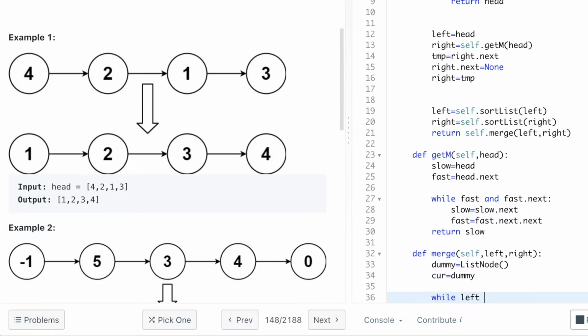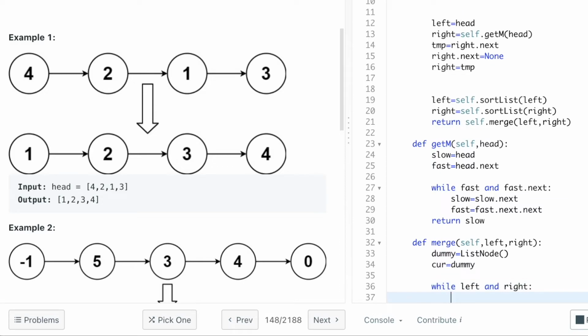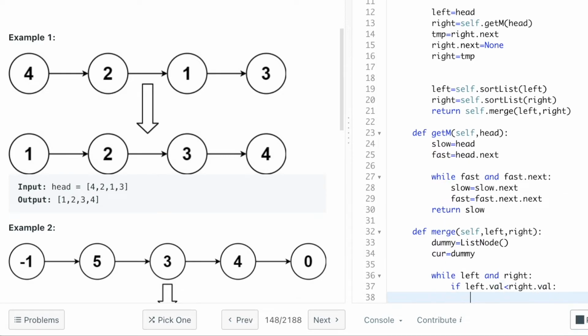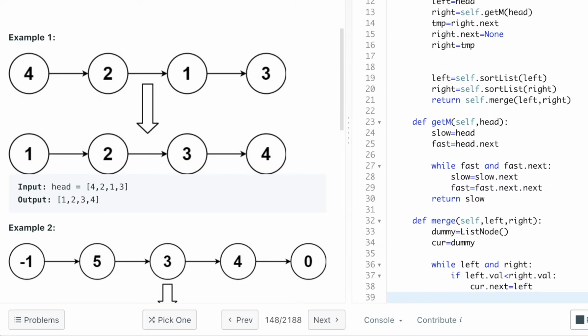So while left and right exist, I'm gonna compare the values. If left.val is smaller than right.val, my current.next has to be equal to the smaller value, which is the left.